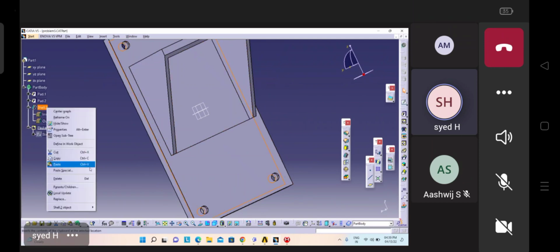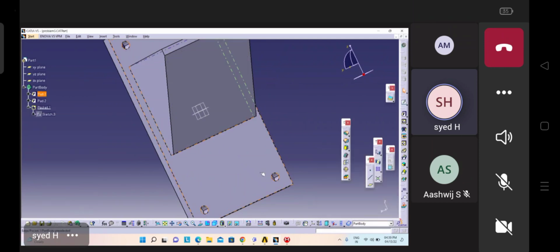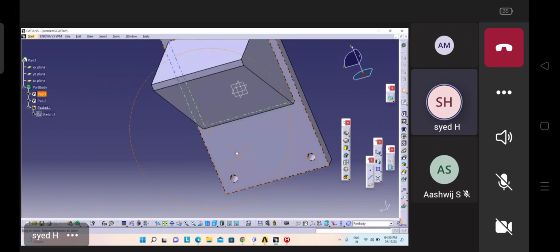Instead of shell, I will make a pocket here.